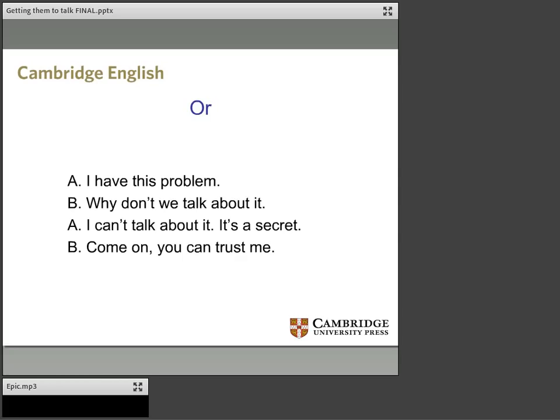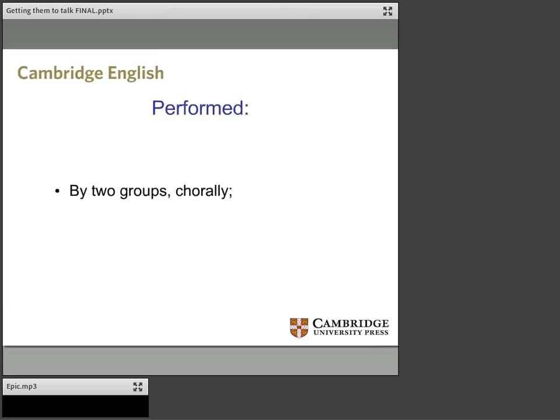They learn these by heart. This is the point. Learn it by heart so that they can declaim them, they can perform them, either by two groups, one opposite the other, each one role-playing a different one, by pairs, just practicing it on their own, privately, by volunteer pairs before the class. So these are sort of with growing levels of risk-taking, as it were, but as I say, volunteer pairs before the class. I wouldn't force people to do this, but as soon as two or three pairs have done it, the others are much more willing to try.